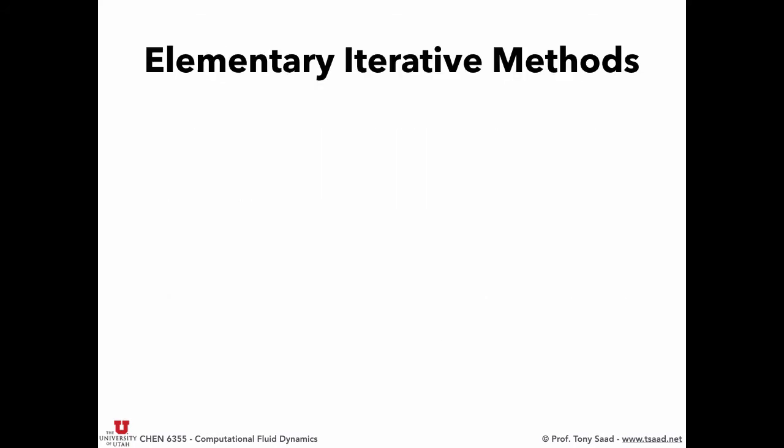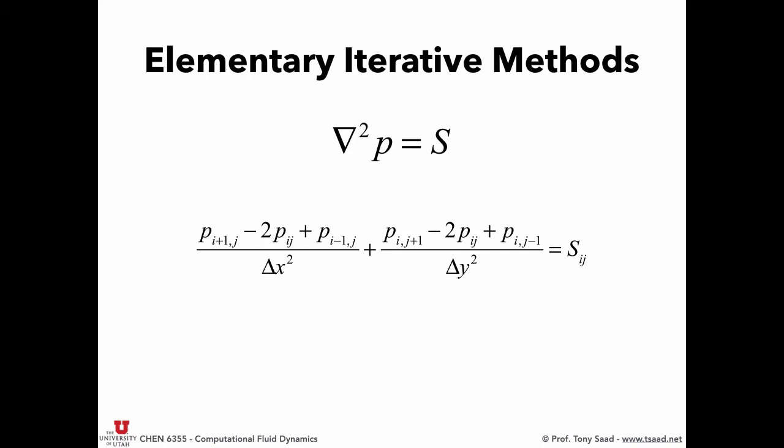Now, some of the elementary iterative methods, I'm going to apply them to this diffusion equation. I use P to strengthen the idea that this is a pressure-Poisson equation. Del squared P equals some source term. And then we discretize this using a central differencing scheme. Okay? We are all familiar with this. And we get this equation at every point. Now think of this. This is a linear system of equations. This is a linear equation for point ij. Okay, this is what it looks like. Minus 4 pij plus i plus 1, i minus 1, etc.